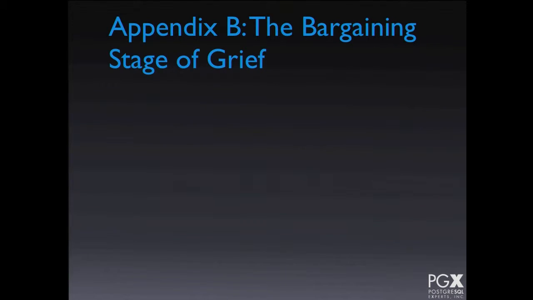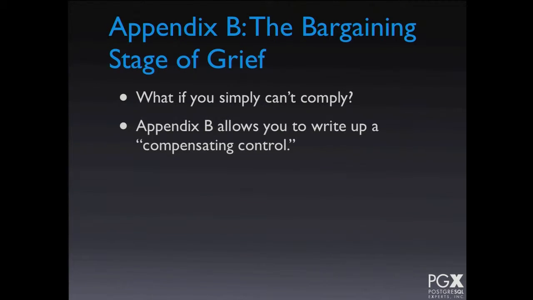So the problem is you get all through this and you say, I'm a three-person company that sells pottery, and you've just completely destroyed my life by telling me all this stuff. So there are two ways out. First there's the hard way, and there's Appendix B, which says, what if you just can't do this stuff for whatever reason?